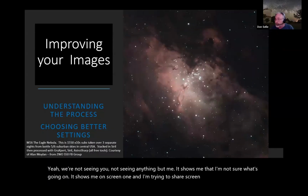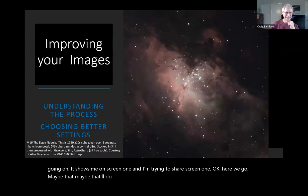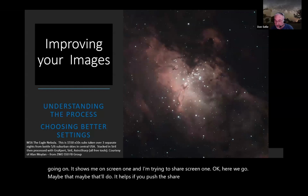Okay, can you see that? Improving your images, is that showing all right? No. How's that? Still no. Now that's my main image though. Okay, hang on. No, we're not seeing anything but you. Not seeing anything but me. It shows me on screen one, and I'm trying to share screen one. Okay, here we go. Maybe that'll do it. Yes. It helps if you push the share button when you're supposed to, you know.